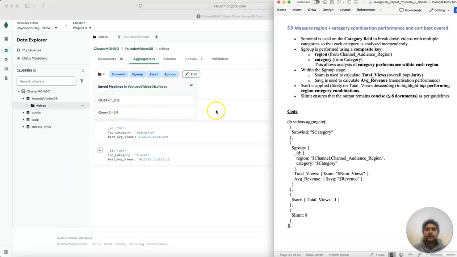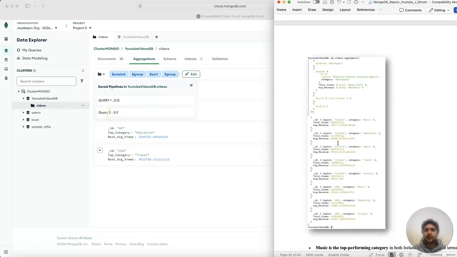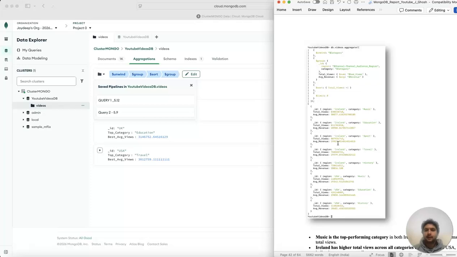So the next query is 5.9, where we measure the region plus category combination performance and sort it to find the best overall. I had previously done this one and run the output as well. It was the same as what we had received here.